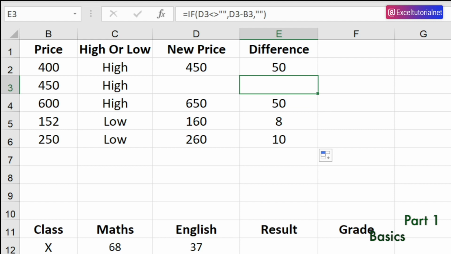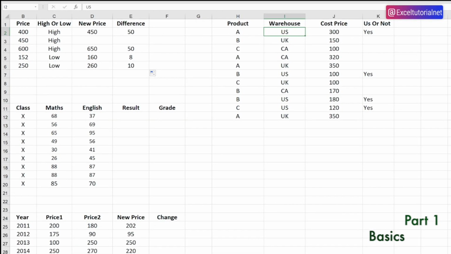So these are very simple examples which we have covered, where we have covered the less than and equal to operators, and we have also covered the equal to operator with the help of the warehouse US or not, and we have covered the not equal to operator. Now we will go to the AND and OR criteria, a little bit advanced compared to the basics. So pay attention to this part because it is gonna be very tricky and will be very helpful for you in your daily work life.